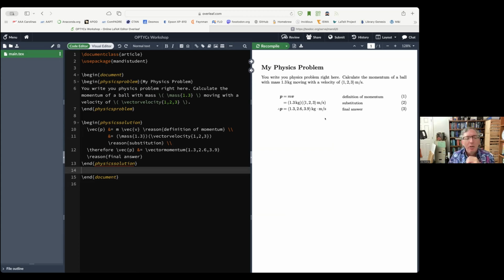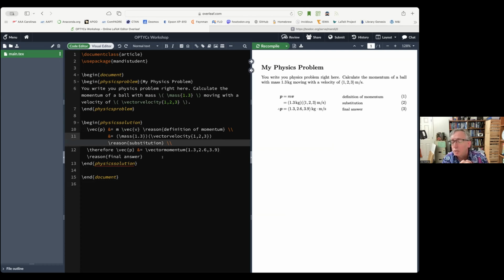So for example, where this first double backslash occurs, everything in front of that is one step in the solution. Everything from the first double backslash to the second double backslash is one step, but they are numbered automatically sequentially as they appear in that environment.